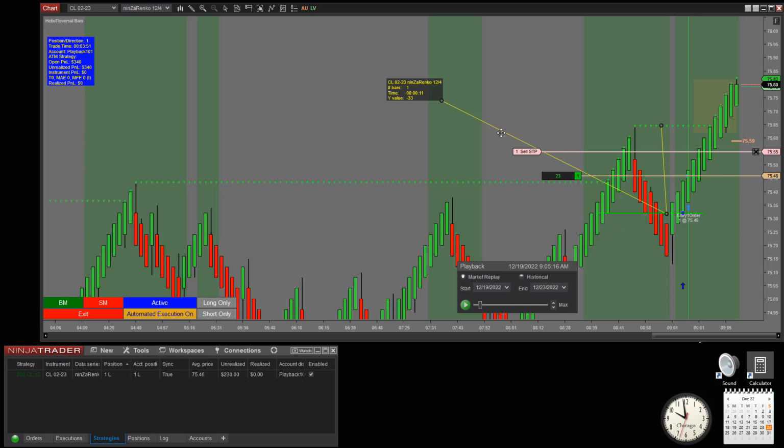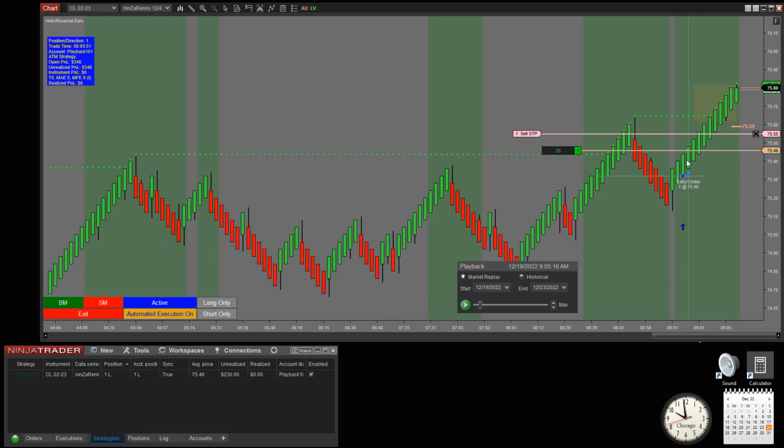Let me show you that real quick, and I'll show why I had to alter. Here is the execution right here. And it's supposed to be on the bar close, which would be right here, which is fine, and then one tick after. However, the enter trigger is not on the open. So all the kind of math internally is being done by the entry trigger.